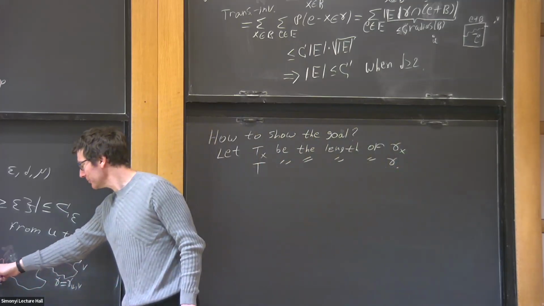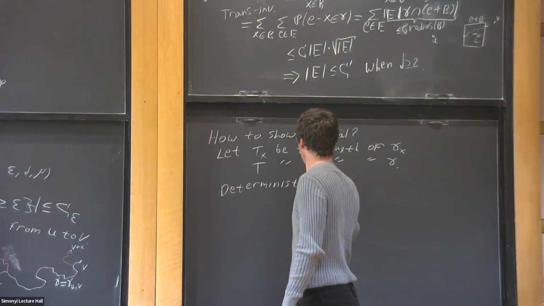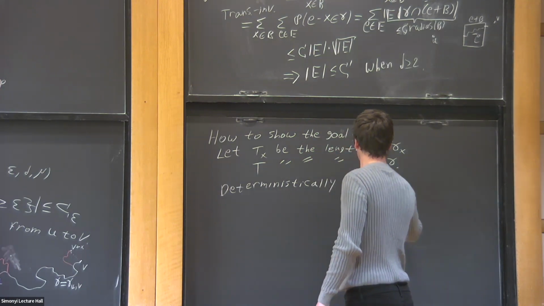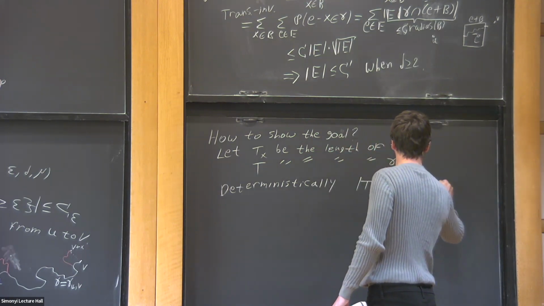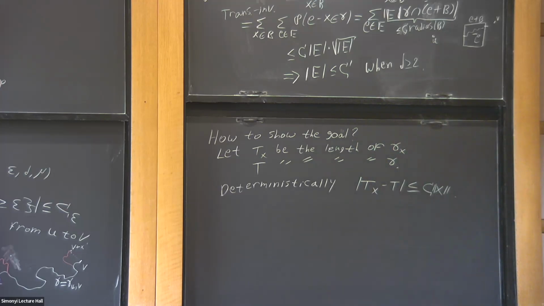Another fact we're going to use is that the geodesic gamma_x cannot have much longer length than the geodesic gamma. By how much could it differ? How much bigger could it be? 2 times |x|. Yeah, at most some constant times |x|, because the weights are bounded, so it could just go to that, do the same, and go back. So deterministically, the difference between T_x and T is at most some constant times the norm of x. That's a deterministic fact. But we're going to get a contradiction to this fact after perturbing the weights.